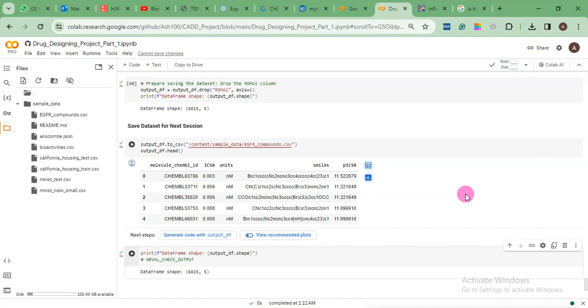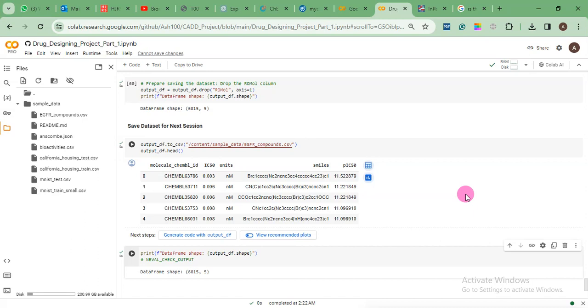In the meantime we will also learn how we can screen our library before docking, and how we can make our library much more authentic before docking. So that's it for today.